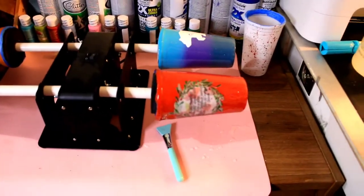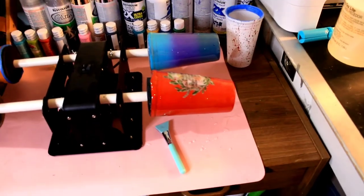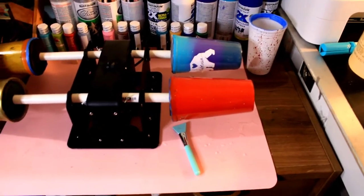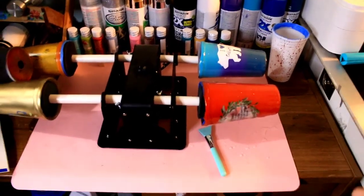You guys, this is the finished product. We're just gonna let that dry for a little bit. Probably take until tomorrow morning, if not tomorrow afternoon. Then depending on how it comes out. I kind of messed up on the last one, so it might be a little bit bumpy, because I used the hot plate. I used the hot plate on that to kind of warm up the resin to let all the bubbles out of it, so that way it comes out more clear.